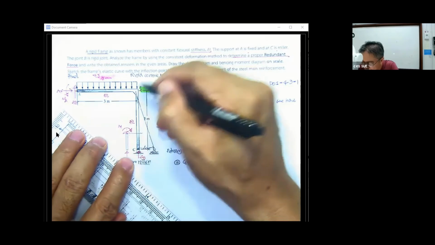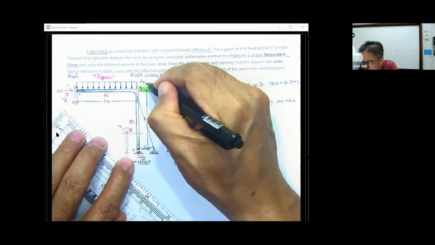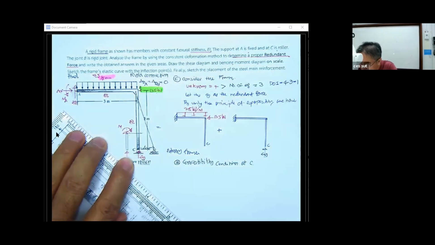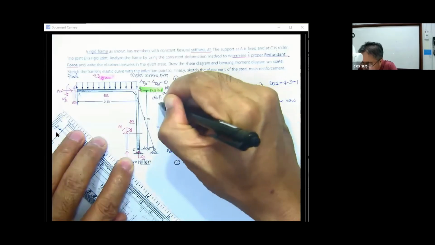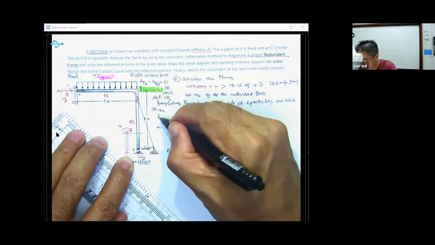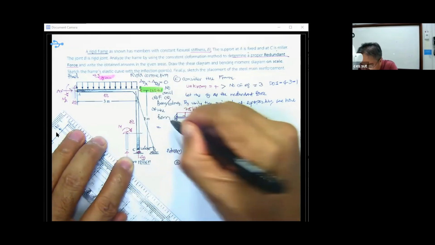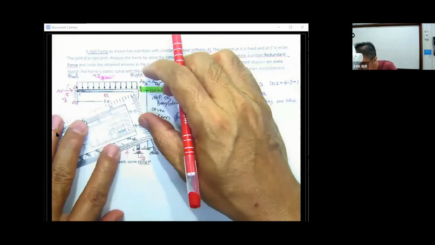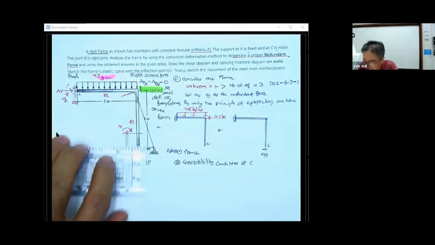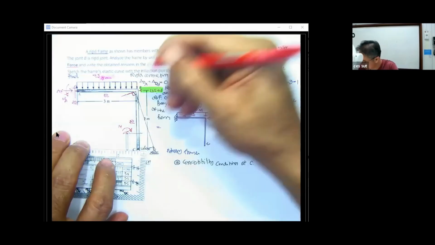The delta for Bx equal to delta for By is going to be 0 because there is no axial deformation of the beam and column of the frame. We don't have it. So the B is going to be there. And under the application of the force, this is fixed, and this must keep the right angle. So this one is going to move in this direction, and the angle here will keep like this.